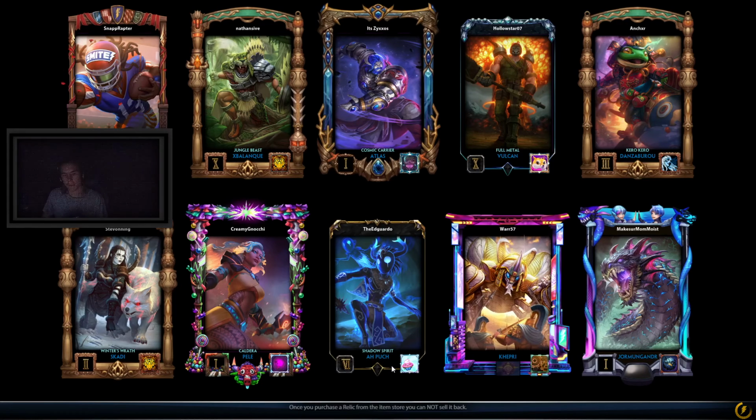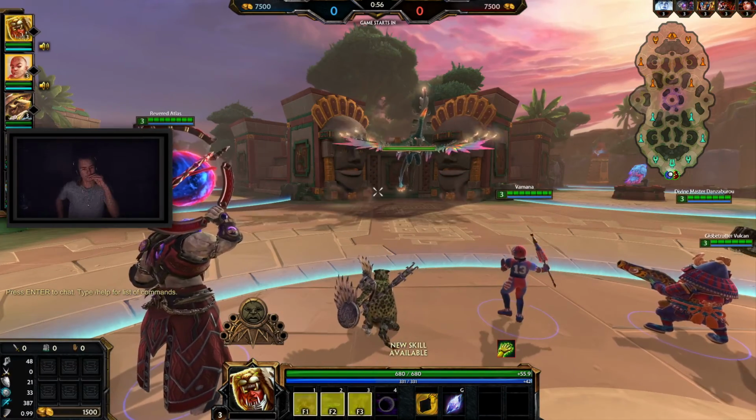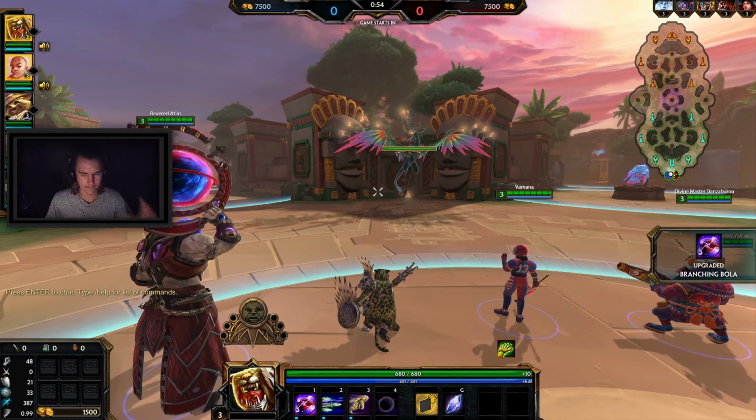So are you saying like Medusa's ult, mitigation will help with that, but not normal protections? Nah, not normal protections. Or health? It goes off of health and kind of being... Hey, just shut your mouth and play the game.